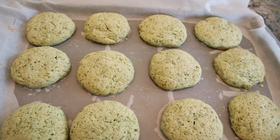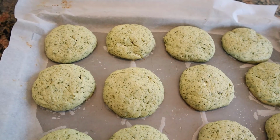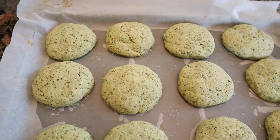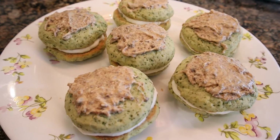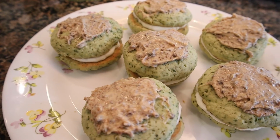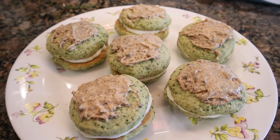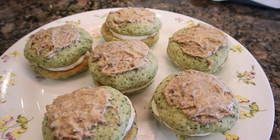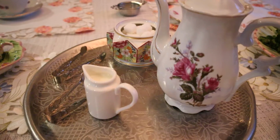Now I will attach 2 cookies together using my cream. So between 2 cookies I put my cream, and on the top it's a white chocolate with nuts.